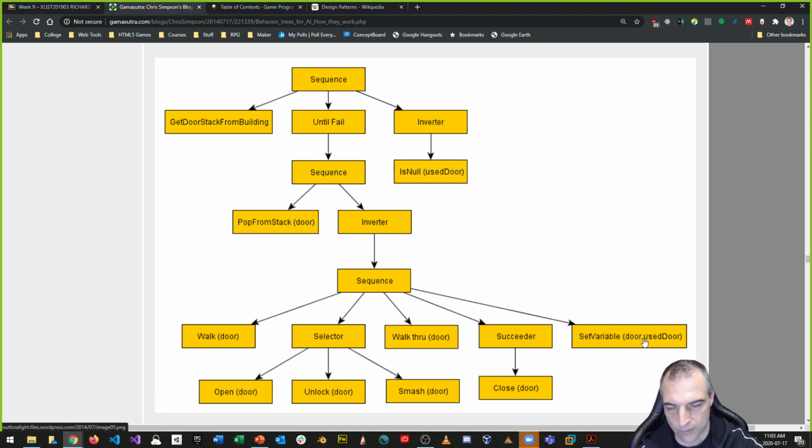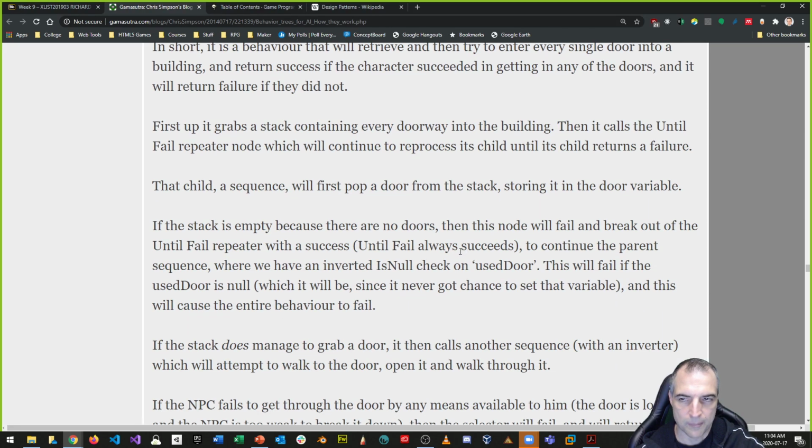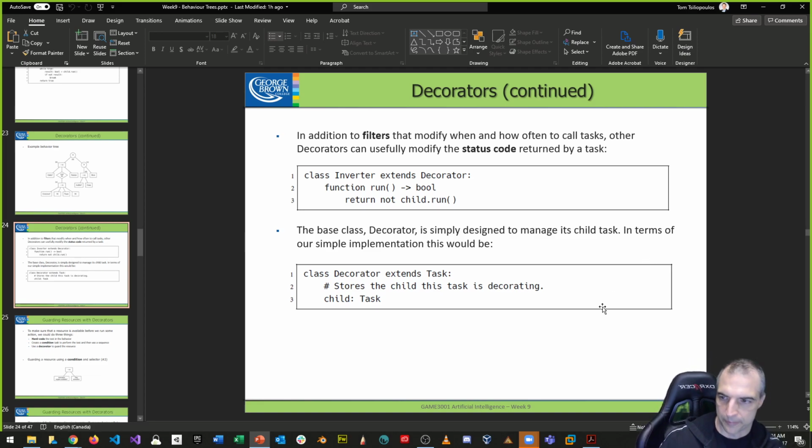Maybe I'm searching through, in this particular example, where I want to look at all the doors in a particular area. And here I've set the door to something that I've used. I've already gone through this door. I've already checked this room, as an example. And it depends: if I am successful, then I want to keep going through each of the doors until I'm successful. So that's kind of how it works. I think these tools give you enough to create more complex behavior once you add in all these different things, the decorator, and so on. So that's kind of the first part.